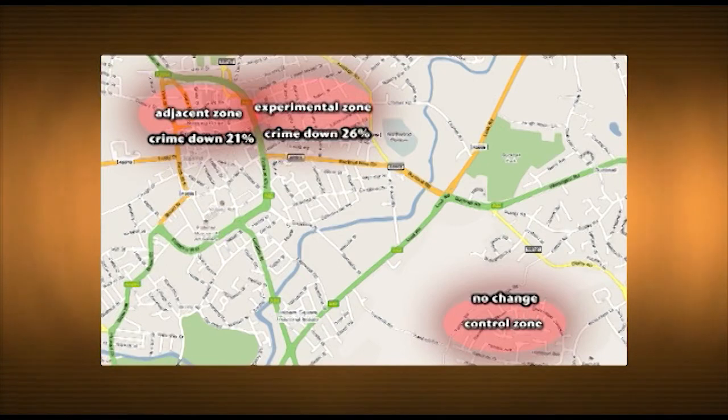So how did the researchers explain this? We had pedestrian counts counting the number of people. To get to the relit area, more people were using it, but they were walking from their houses in the areas that we hadn't relit. And more people on the streets can have a crime preventive effect — more eyes and ears, more would-be witnesses, more would-be bystanders who would intervene should you be attacked.